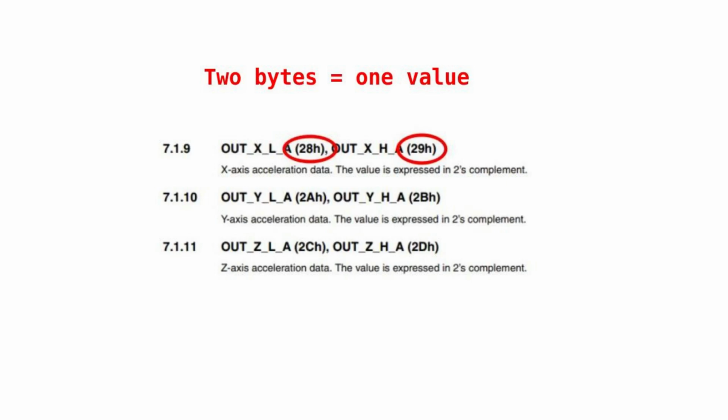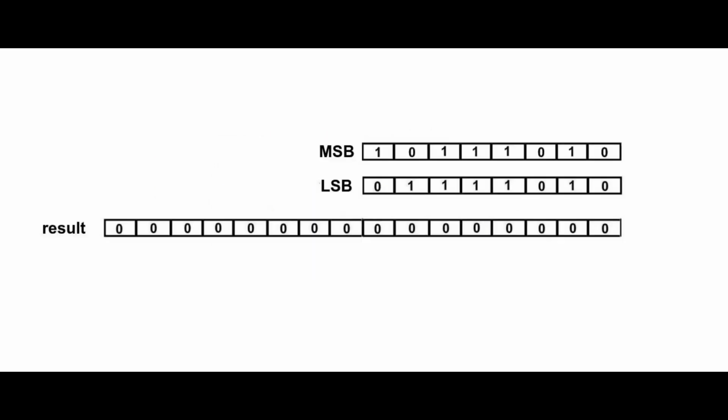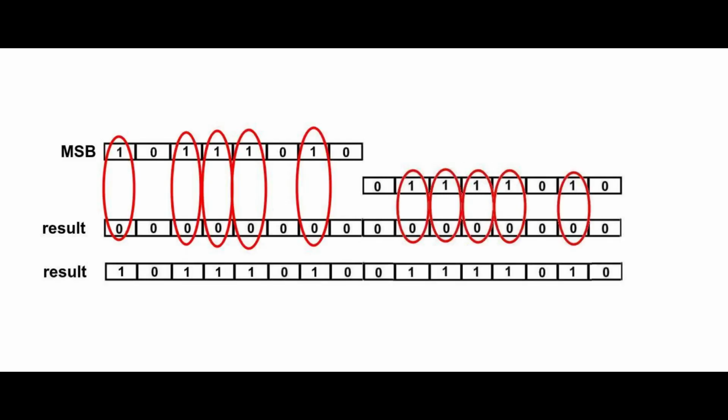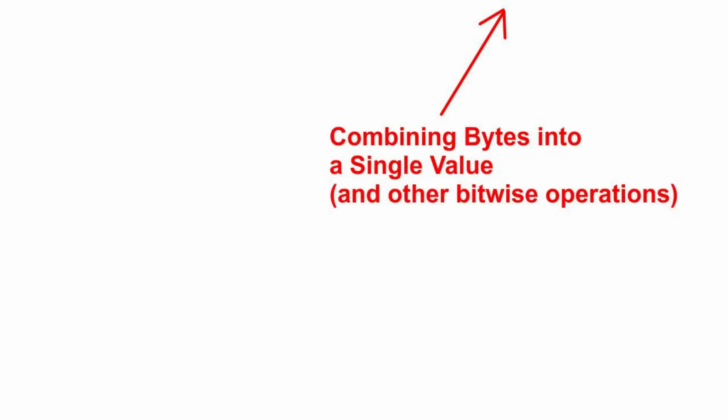If the sending device's datasheet says that it is sending 2 or more bytes per value, which it would need to do if the values might be more than 1 byte can hold, then I have to combine the bytes and line up all the bits in the correct order before I can cast it from one data type to another. To keep this tutorial simple, I'll stick with 1 byte values. But in the video link here, I talk about making sense of datasheets. And in the video link here, I go into some detail about combining multiple bytes into a single value.